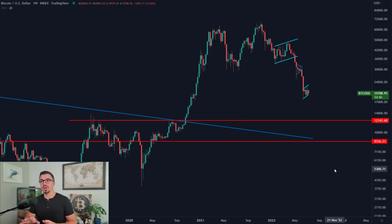Okay, and I think what could play out here, because I'm of the camp that we haven't seen the low just yet, is we see Bitcoin move quite a bit lower than that $15,000 to $17,000 range that many retail traders expect right now. And by much lower, I'm talking about that $8,000 to $12,000 region over the coming weeks and months. So I think that would catch a lot of people off guard, especially people who are going to be bidding this thing between $15,000 and $17,000. If we saw a drop to $12,000 and especially $8,500 or so, that's going to catch a lot of people off guard. And that's what you would expect, because typically when retail expects one thing, the market does the other.